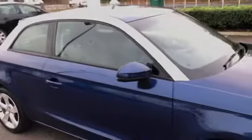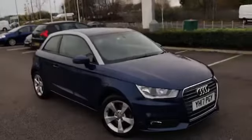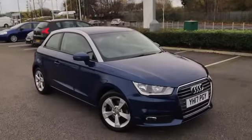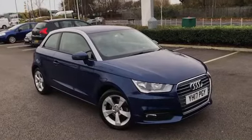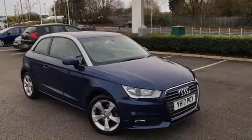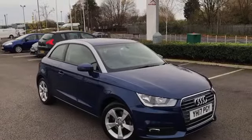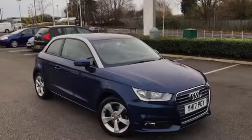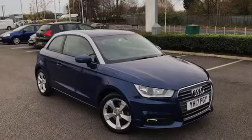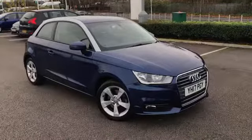If you want more information on this particular vehicle, you can go down to the YouTube video description where you'll find a link to the Auto Trader listing. Alternatively, you can go on our website at www.motormatch.com. Currently we are under UK lockdown, but this car can be secured for yours through our click and collect procedures. Just go on our website at www.motormatch.com where you'll find out more information. That's all from me now — I hope you have a great day. Cheers.